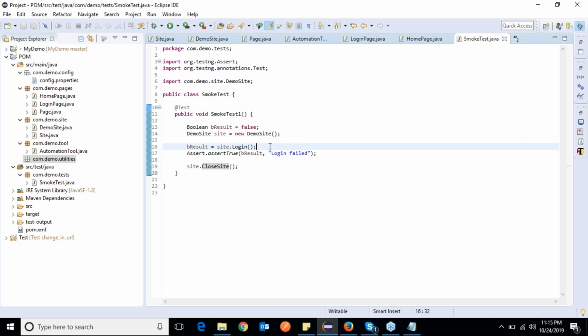So we have hidden the implementation of the WebDriver, and that is what we call abstraction, as we have seen in OOPS concepts. We have applied inheritance here, and various other concepts we have utilized in this short session for the page object model.